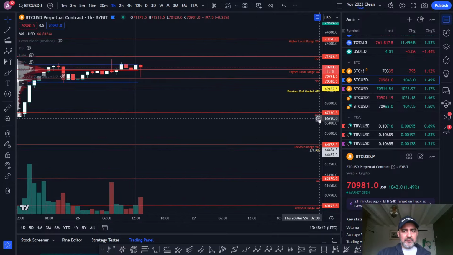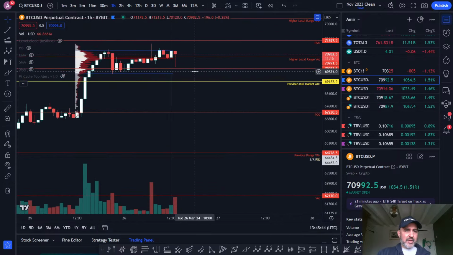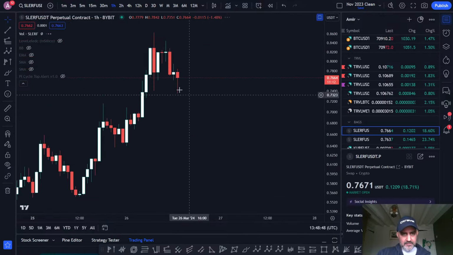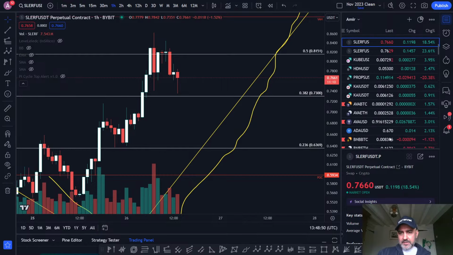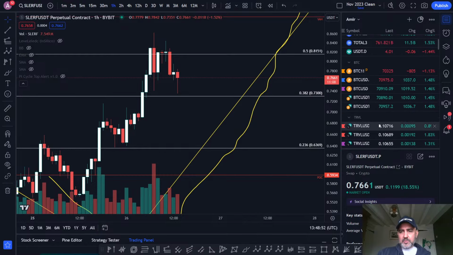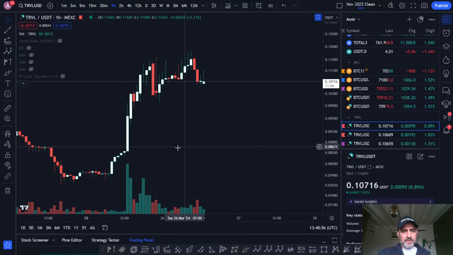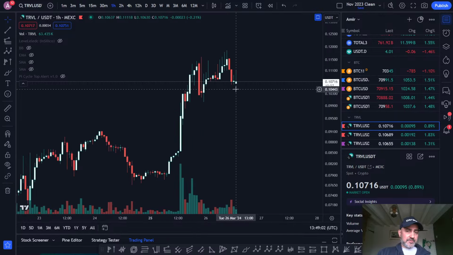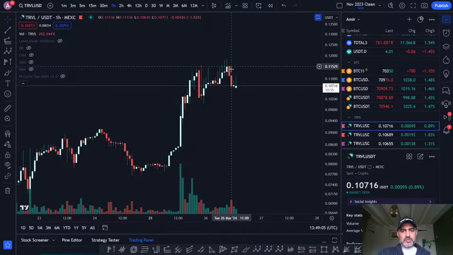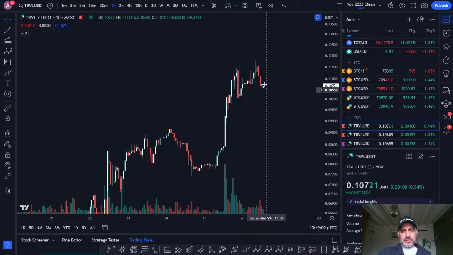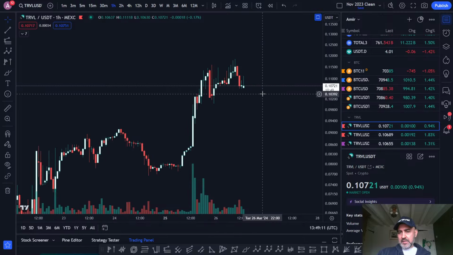Bitcoin pulled back a bit. You see that it's kind of in the range. I can see some other coins are pulling back. Slurf is pulling back a little bit, so it's normal. We're in a little bit of a mini correction right now on TRVL, and as long as we have a nice flat correction, look, it's already an ABC. Yeah, ABC. So we are looking for continuation quite soon. We just have to see how far this correction continues.